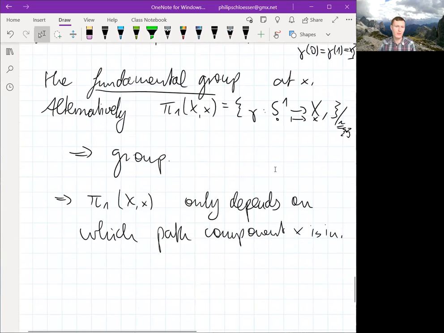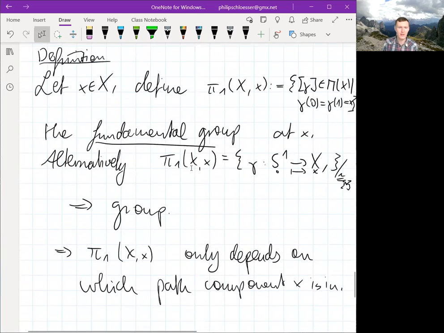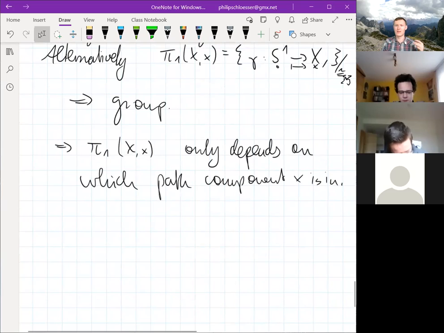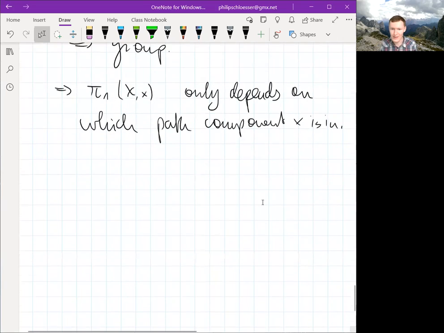And yeah, in a way, we can again see that the fundamental group is also a functor, but this time you consider pointed topological spaces and pointed maps, meaning that the objects are a topological space and a point inside that space, and the maps are continuous maps that map the distinguished point to the distinguished point.